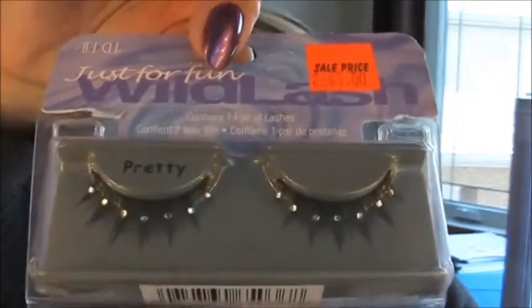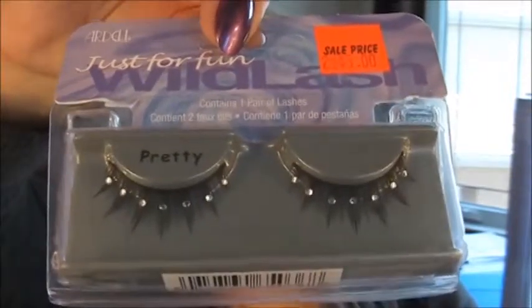I got a bunch of lashes. I did pick up some clothes too — a pair of tights and about four shirts — but I'll show you the lashes first. The best deal I got was some Ardell lashes on for $2, or two for $5, so $2.50 because they only had one left. These are in Pretty — they're not super long and they just have a little bit of a gem on them. I'm thinking I'll use these on one of my clients tomorrow because they are really sweet. She doesn't wear a whole lot of makeup, so this is just a cute simple lash with just a little embellishment.